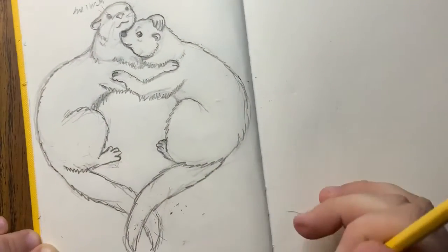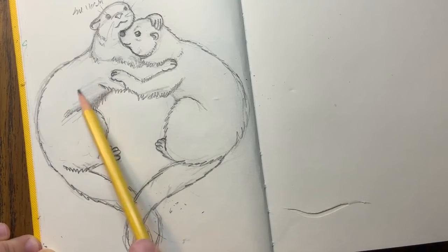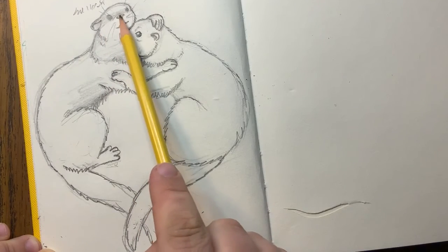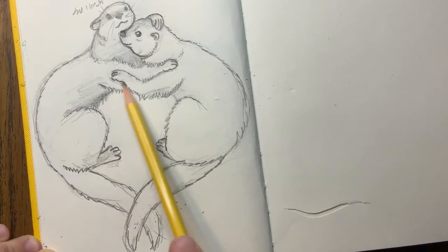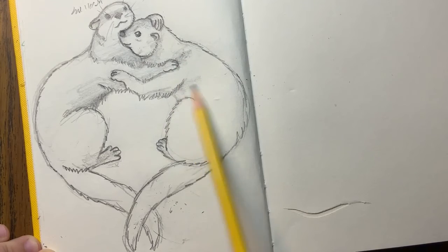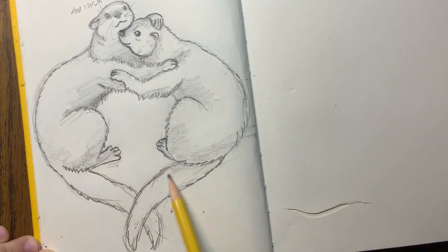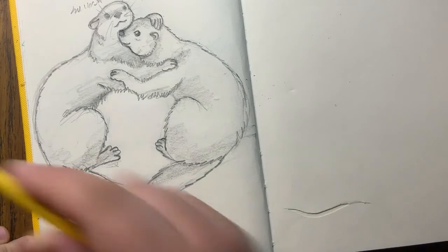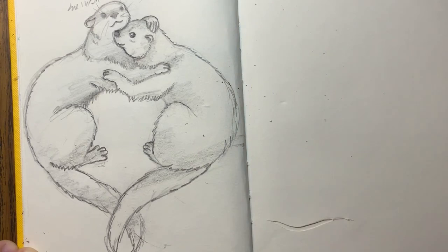Now that I have the erased lines, I can go back and add coloring or shading. I usually go for the shading route just because these are sketches in my sketchbook, so I'm not really concerned about making it look super rendered. But if you wanted to, definitely feel free to render it out and make it look super nice and neat. You can use references or do it out of your head. If you're coloring them, feel free to color them however you want — you can have purple and green otters, spotted or striped otters. This is art, you can do whatever you want. I'm just adding a little bit of shading where there would be shadows because of the overlaps, just to help separate them out. And there we go — two otters hugging, being really adorable. I hope you had fun, and feel free to let me know what you'd like to draw next. Thanks, bye.